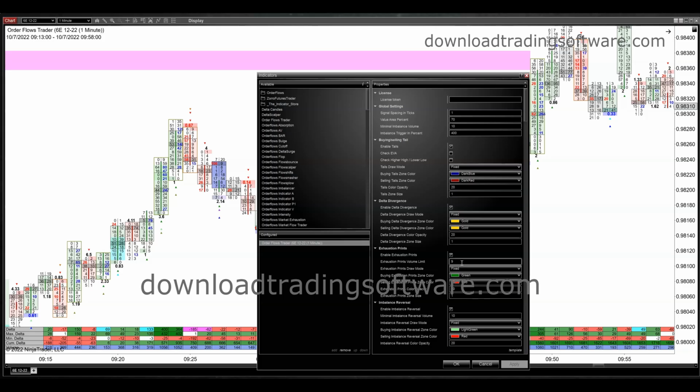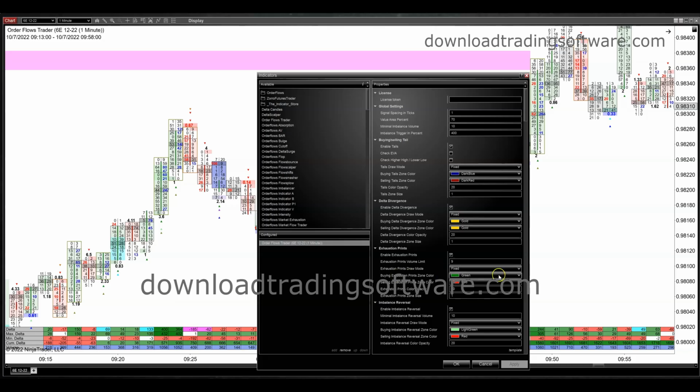Again, if you're trading very, very liquid markets, such as treasury notes, the 10 years, the ZN, maybe you want to set it to 25, because it just trades thousands of contracts at each price level.